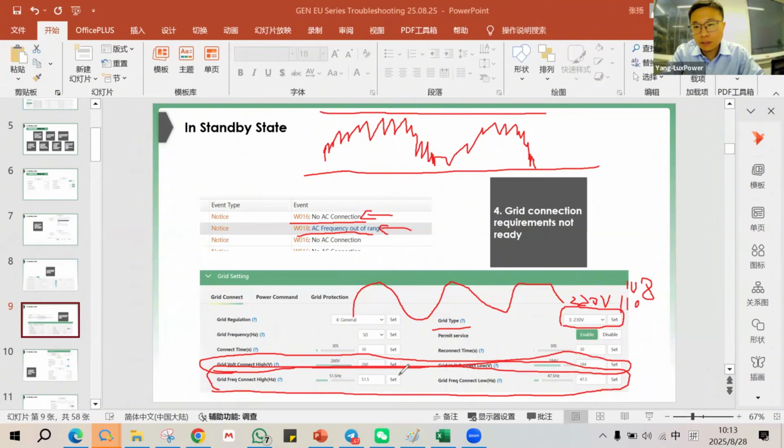I think the installer or distributor has the authority to change everything here. If not, you can contact us. But this is very important, because I hear a lot of issues where people don't even know their grid type in their countries, or they don't know the grid type in their area. So first of all, the installer or technician must confirm the grid type in your country. Is it 230, is it 202, is it split, or is it not split? This is very, very important to avoid grid connection problems.